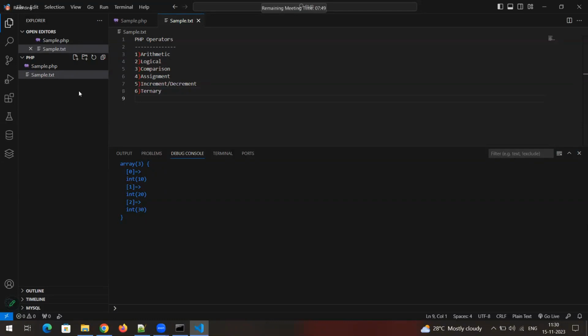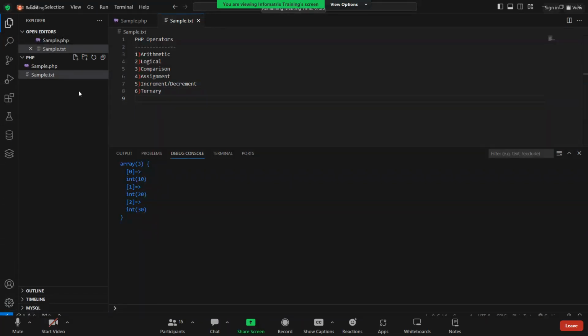The array thing is like comparison only. We can use the data in comparison itself. They have kept it as an array operator, but that is not an issue. You can manage the input in comparison. The data type may be different and the operators may be different, but the output will be true or false only. If the values are equal, the output will be true. If the values are not equal, the output will be false. These are the basic cases we need to understand.